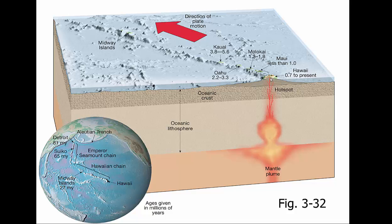And here's an example of the Hawaiian Island chain showing you the plate motion. If you take a look, this is the island of Hawaii. This is either Kilauea, probably the most active part, or it could be another volcano up there, which is Mauna Loa. And we have another volcano there, less than a million years old, we move over and it's 1.3 to 1.8, we go over here and it's 2.2 to 3.3, and you can get the idea that as we move along this line, we get older and older volcanoes. And the hot spot is stationary. It's a mantle plume that comes up with mafic rock and puts up a mafic shield type volcano.